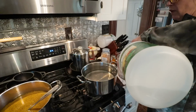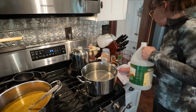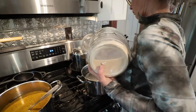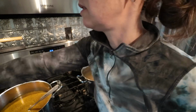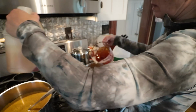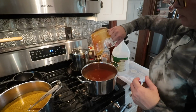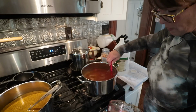I don't know if I'm going to be able to fit all this. Let's see. Okay. Alrighty, and what's next? A cup of sugar. Oh, I need 2 cups because I'm doubling it. Alright, and we're gonna add honey instead of brown sugar. And that should be 2 cups of honey. Ooh, I'm gonna be cutting it close on room. Ooh, guys, I am pushing my luck on that pot.